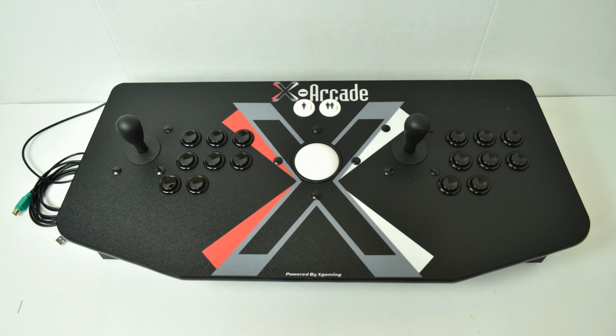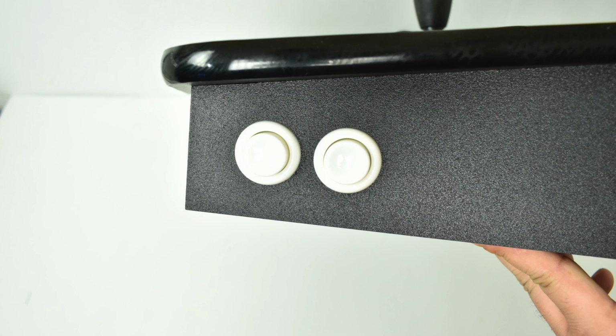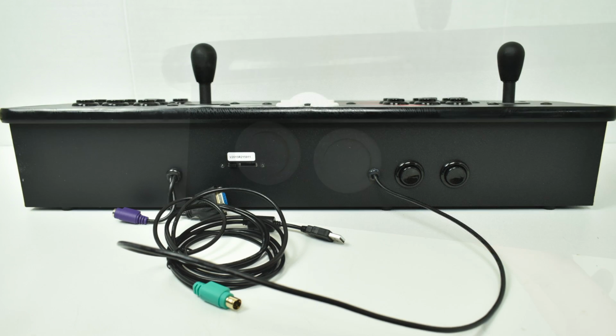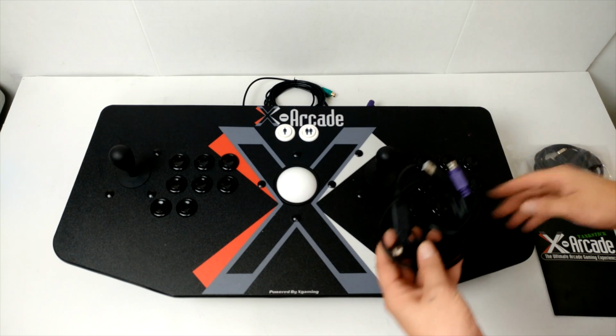It is very well built. There's 8 action buttons for each player. There's also a player 1 button, a player 2 button, and on each side for player 1 and player 2, there are 2 additional buttons. So there are enough buttons to go around on this stick. This is a heavy-duty arcade stick. I have already beat this thing up and I'm loving it. The sticks feel good, the buttons feel even better. It's just an all-around top-notch arcade stick.